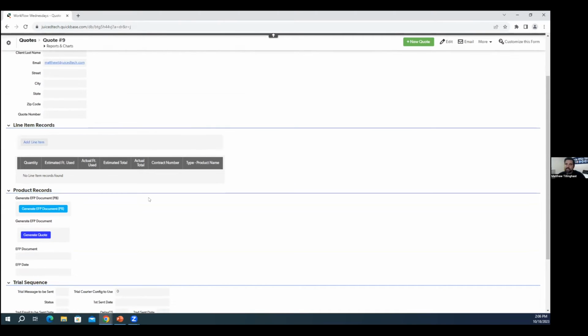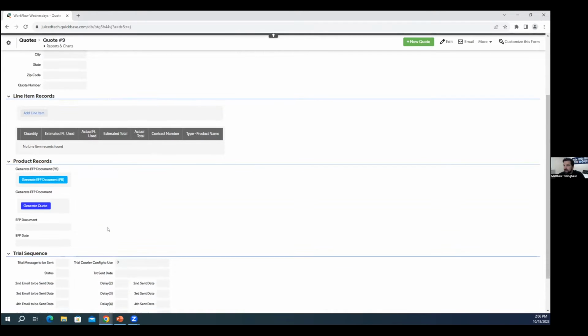And of course, today, we're not going to be going through how to make an Exact Forms Plus document. And Shally, I'm not sure if you're here. This generate EFP document, this is something we've done in a previous office hours session. So we're not going to re-review that. Justin might have the link for you all.